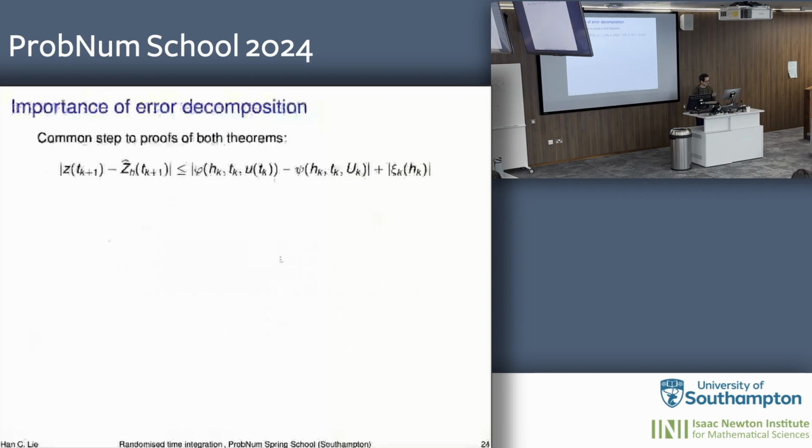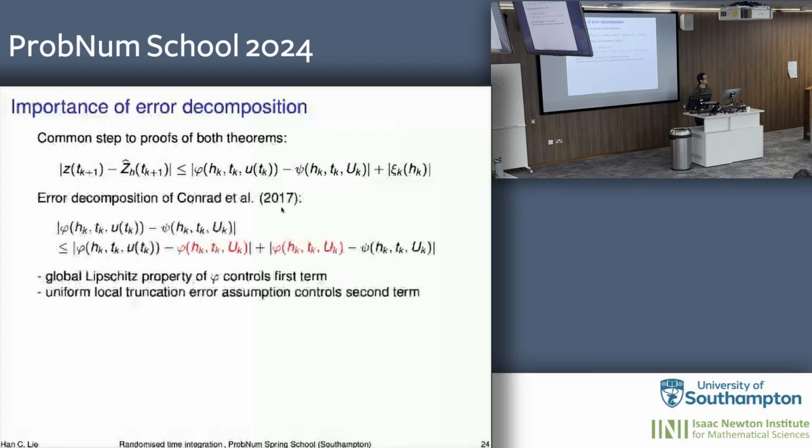Okay, I'll end with some insight which I like, and I admit it's quite ugly if you don't have your head stuck into error analysis of numerical methods. And it's the importance of error decompositions. So something that's common to both the work of Conrad et al. and this work is this bound, essentially. We want to bound at a single time step the error between our true solution and the random approximate solution, and we can bound it basically using this. So it comes from just how we define these quantities.